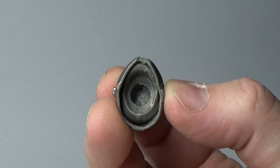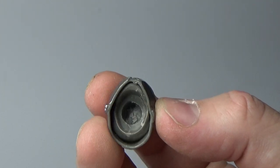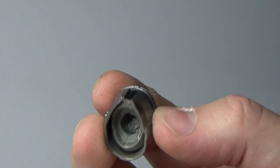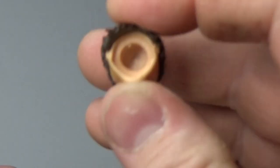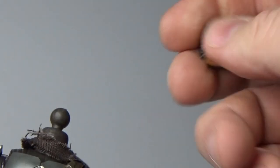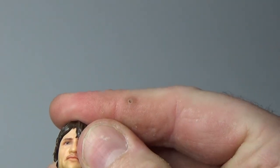Along with doing that, I also got a slightly bigger drill bit and bored out that hole just a little bit more, because it was a very tight fit for the head on that ball peg. I didn't want to have to heat it up every time I wanted to do the head swap, so I just drilled it out a little bit — and I did the exact same thing with the head sculpt. I went up in size bit by bit, gave the drill a little wiggle to take out a little more plastic, until I got it to a nice tight pop.